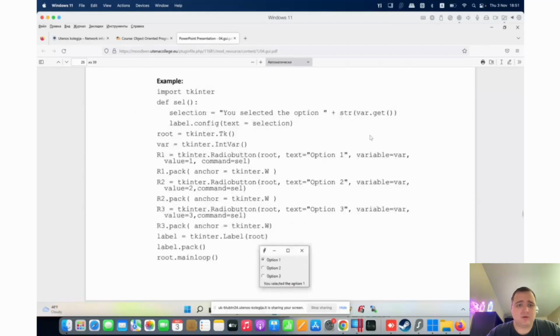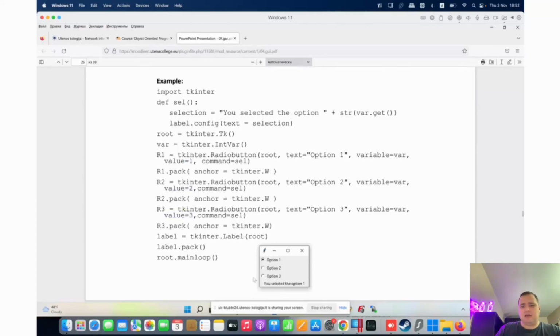Okay, here we have a small code showing how to create those radio buttons, and what was super interesting about them is that they can be specified in the same manner as all other elements. The only thing is that for the variable we set up the same one. Well, what does it mean? If you take a close look, you will see that each of those radio buttons has different values. So one has 1, another 2, another 3, right?